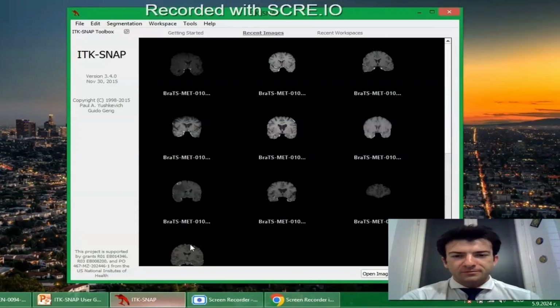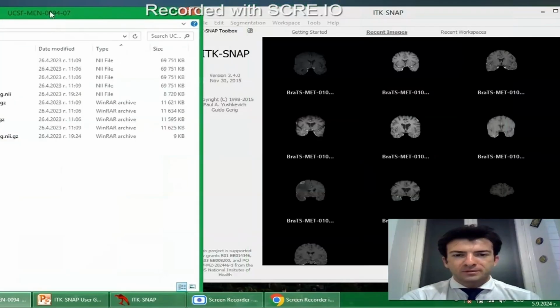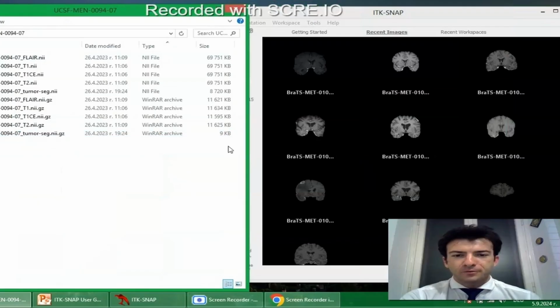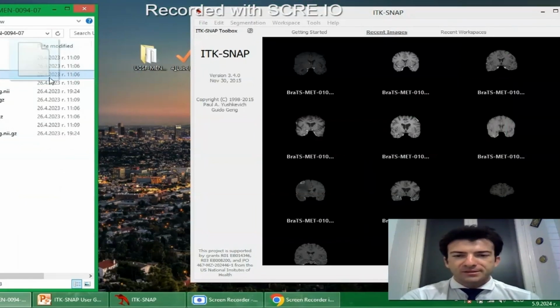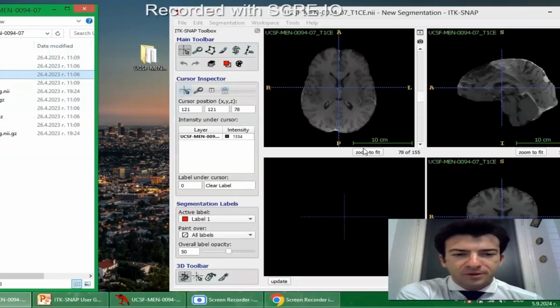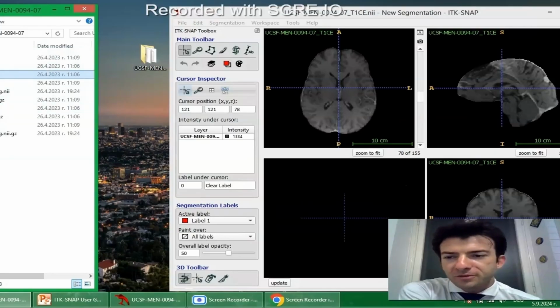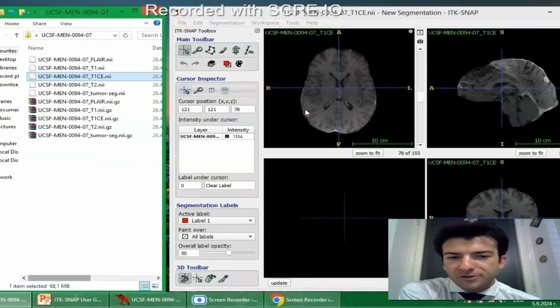So I have the software, and as I told you, I open the folder with the case and the sequences. I always start with T1 post contrast. It's just personal preference. I drag the file to the ITK-SNAP window, and then for every other sequence, I just click load as additional image.